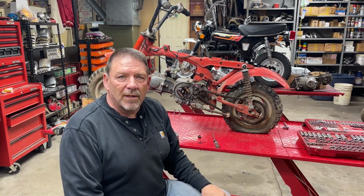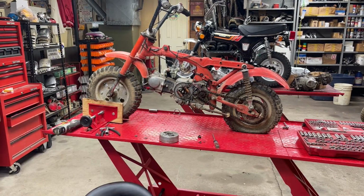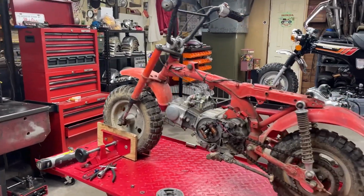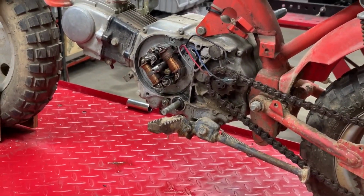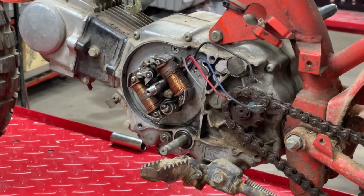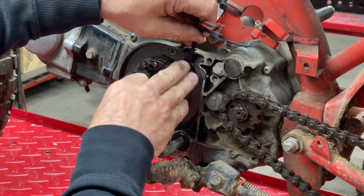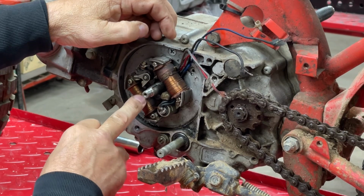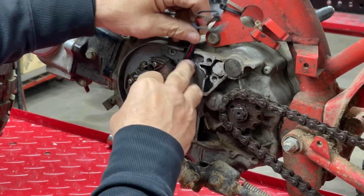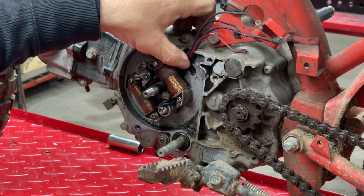At this point, let's make sure we can see if it'll start up. So let's see. I'll just go ahead and move you guys, get you in a position. I still don't really understand why this bike has so many wires on this flywheel, why it has a lighting coil. This should be your lighting coil. This should be your AC power to get spark. I'll go back and probably try to clean this, wrap these wires back up.